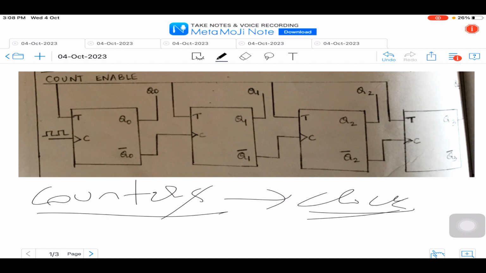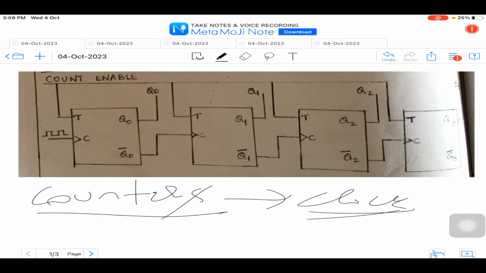Now here, each output of the sequence is dependent on the contents of the flip-flops. That means a particular sequence output always depends upon how many flip-flops you have, and it is called the state of the counter. There are two types of counters: binary ripple counters and synchronous. Under binary ripple counters you have again synchronous and asynchronous counters. So ripple counters are also called asynchronous counters. In general, binary counters output the binary number sequence.